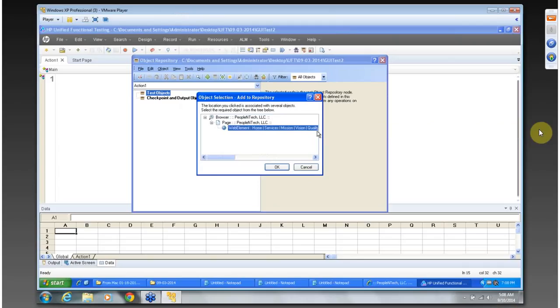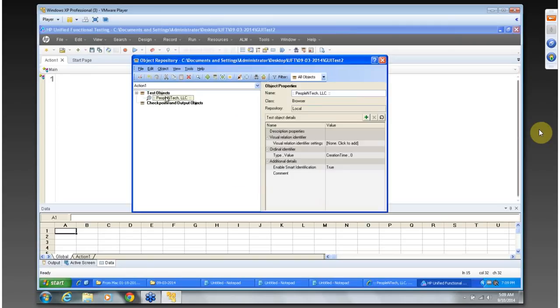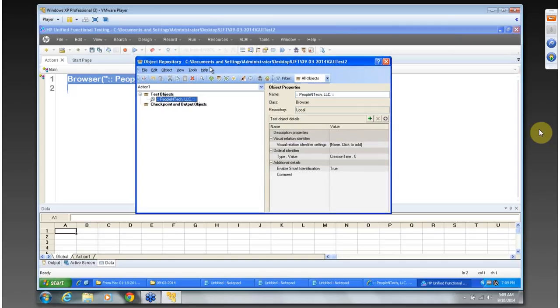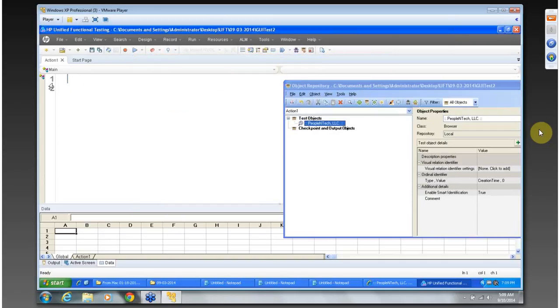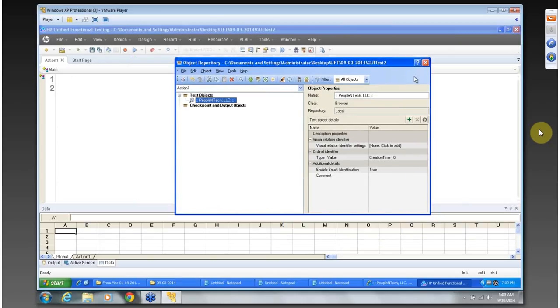No, don't worry about this. Don't worry about why it says web element. But do you see the hierarchy is the browser? So you have to click on the browser in order to go and click on the mission and vision link, right? So just click on the hierarchy, since we need to add the hierarchy. Guys, are you following? Okay. Click OK. You see the browser is added, but you're not going to add the browser like this. You could add the hierarchy like that. All right.